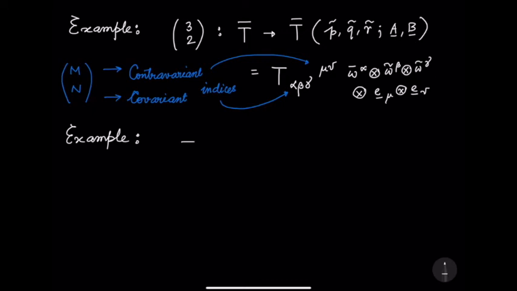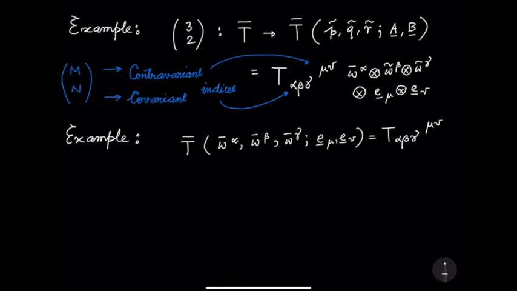So now, how do I get the component? So let's once write down that I put in the basis one forms in the place of the one forms, and I put in the basis vectors, so that they're separated by a comma. The left hand side is for the one forms, the right hand side is for the vectors. So this will give me the T alpha, beta, gamma, mu nu component.